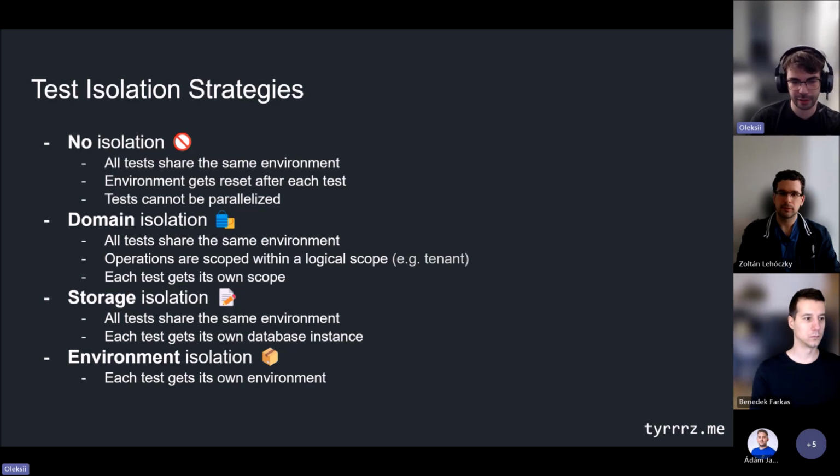It doesn't take nearly as long, and because each task gets its own database, they again cannot overlap with each other. And then finally, when for some reason that doesn't work either, you go for environment isolation, which is where each task gets its own environment completely. So for each test, you have a completely new set of containers running, and each test pays the overhead of the startup each time it runs.